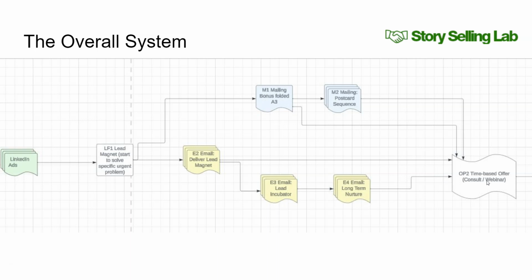To the right of this, out of the time-based offer, you use that to qualify people and then send them a proposal if they're a good fit for your products and your services. So this, to the right of this, is beyond the scope of the course, because that then enters your sales process. So the goal really is, how do we most efficiently and most affordably get people from seeing your LinkedIn ad to responding to your time-based offer?